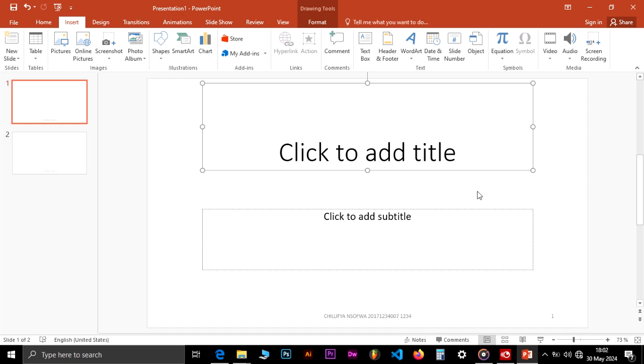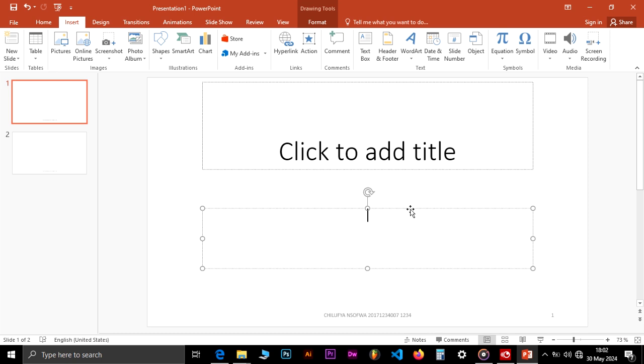Then we are also told to place this placeholder called click to add subtitle slightly below. So let us also take the same procedure we did last time. Let us take our cursor to the boundary of the placeholder, then we hold our mouse button.